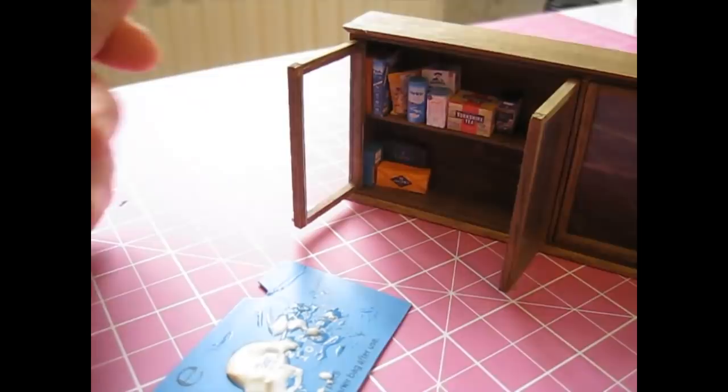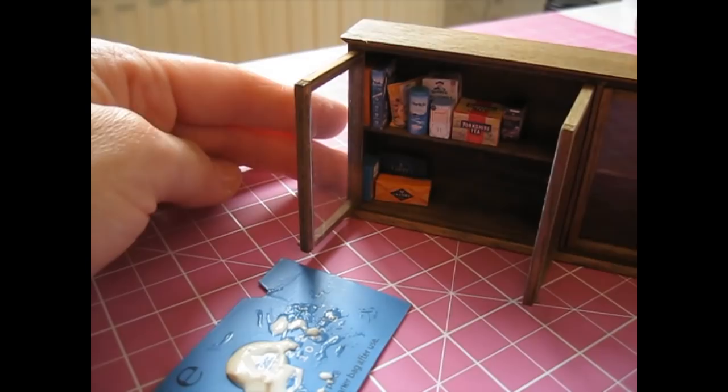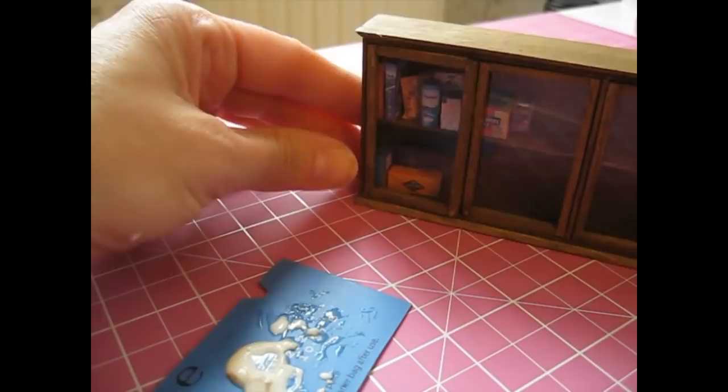Starting to build up quite nicely, and I can see now that I'm going to need quite a few smaller little things that I can stand on top and tuck in the little spaces. I really do want it to look really full and packed. So let's close the doors up and see how that looks. I think that looks really good.